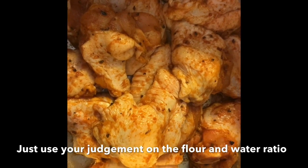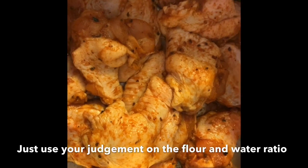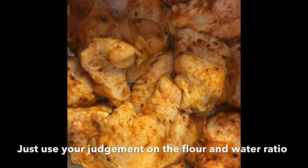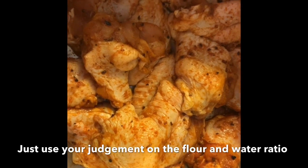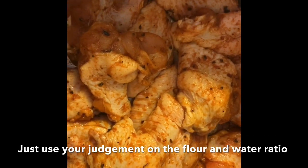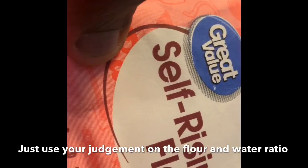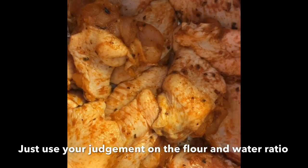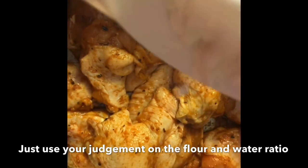In the recipe, Miriam made this twice — she made the honey one and then the regular ones. The first recipe she showed you how to use regular all-purpose flour along with baking powder and baking soda. But I want to make it easy because the last recipe she did, she used self-rising flour. So I got me some self-rising flour. In her recipe, she required one cup of self-rising flour, but I'm not making a lot, so I'm only going to use half a cup.